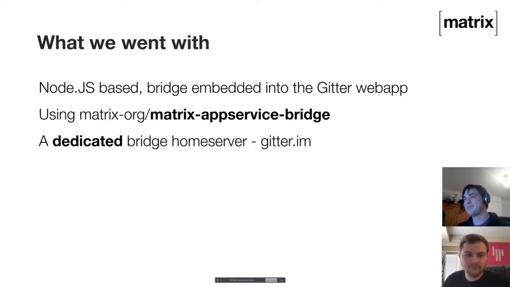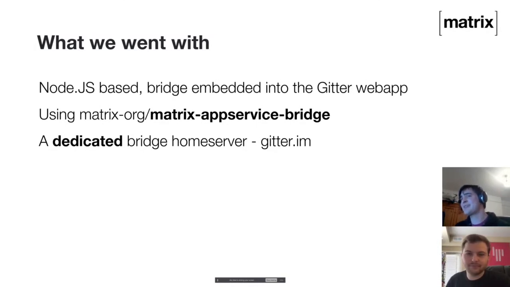We have the quite good matrix-appservice-bridge library, which is sort of like the kitchen sink bridge library these days. It contains loads of components to help you do things from room upgrades to encryption, but it also supports parsing events that are incoming, and also wrangling clients and creating intents and all that beautiful stuff.